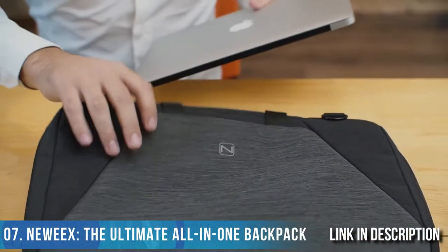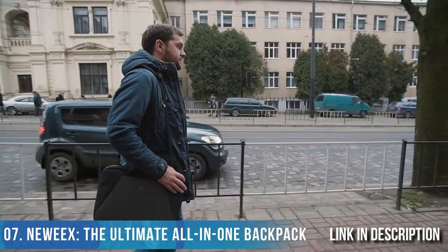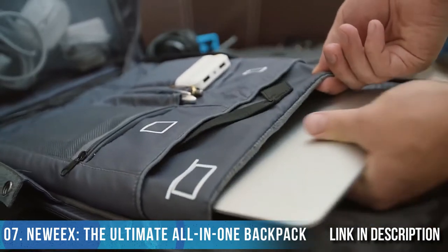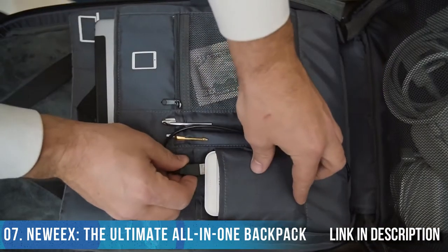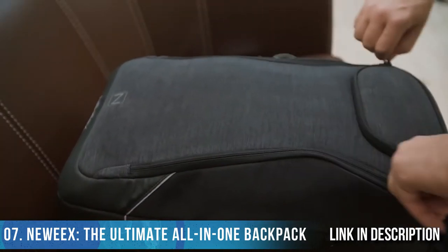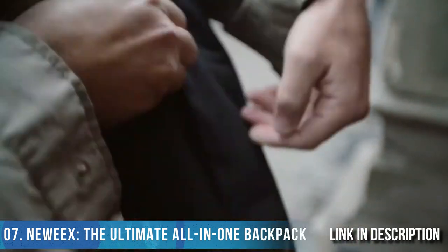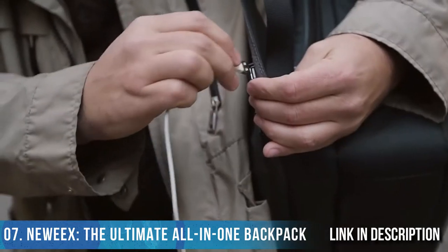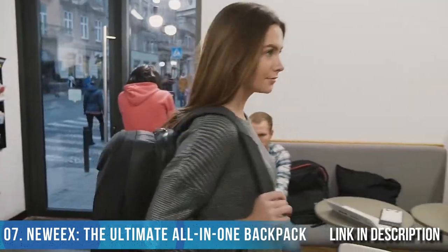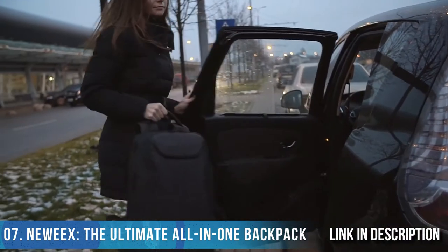New Weeks is a durable, convenient, lightweight bag system whose every feature is optimized. Whether you're traveling through the city or traveling around the world, our backpack is designed to keep all of your things organized and easily accessible. Store everything from your tablet to your money to your toiletries and even clothes with one convenient system. It's the little touches, like a cloth pouch for glasses or a secure pocket for tickets and keys. With New Weeks, everything has its place. The backpack is designed for comfort no matter how long your day is. There's no better travel companion, with a host of smart travel features built in.